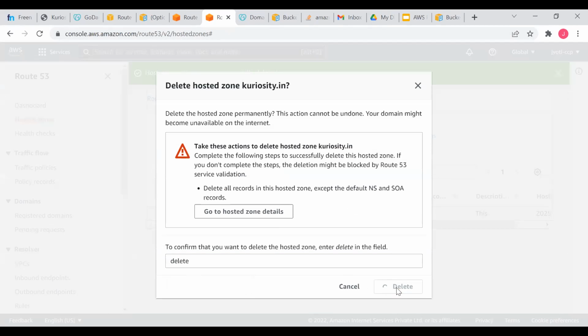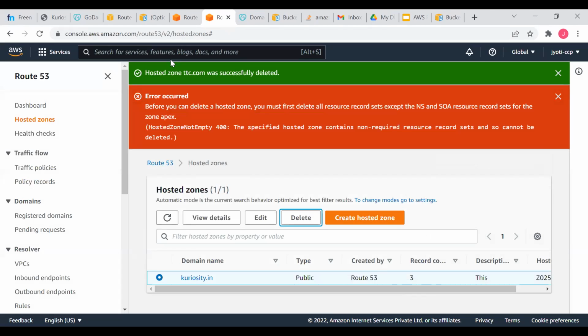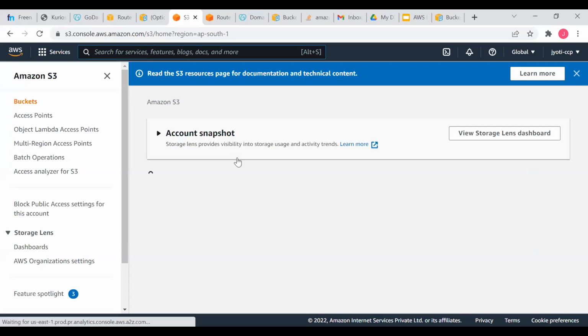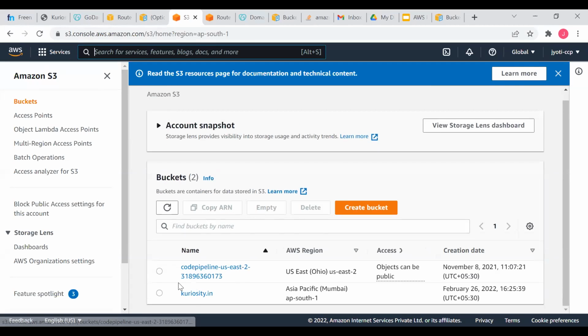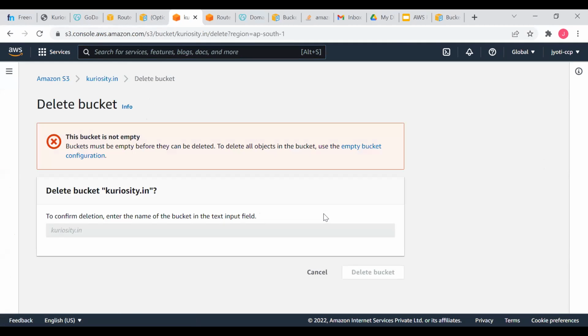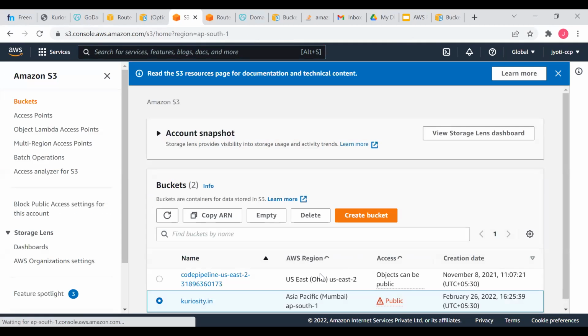Oh, I might not be able to delete this because it has been mapped to S3. So I'll go ahead and delete my S3 bucket. If you guys have any domain handy with you, you can try this. I've told you both the parts individually, right? I didn't do the final step, which was going to GoDaddy and updating the name server with the AWS name server, which got created once I created a hosted zone, right?